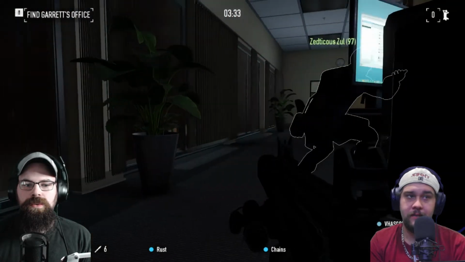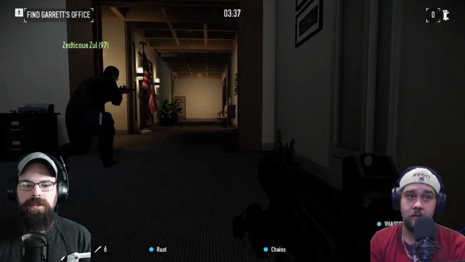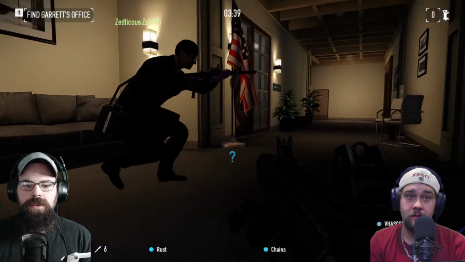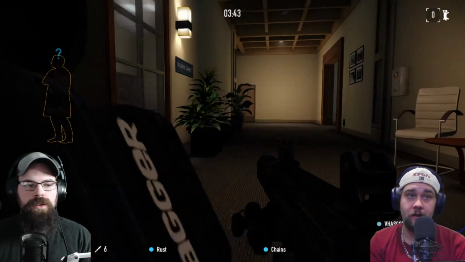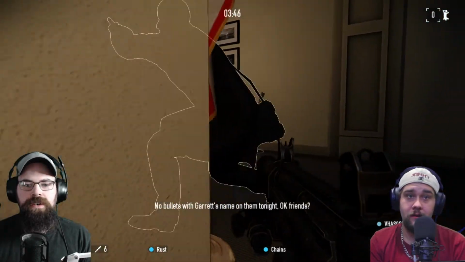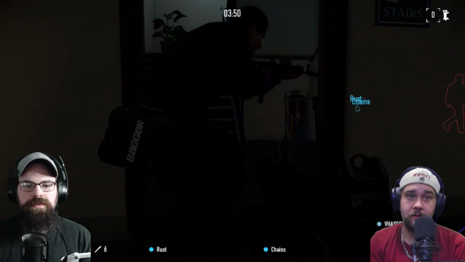I brought body bags this time. Okay, he's moving on. Let's go. Watch out for her. Office, guys. Ooh, there's stairs upstairs. Ooh, there's Garrett's office right here. So we gotta wait for him to leave. With Garrett's name on them tonight. Okay, friend? Buddy's coming back. Buddy's coming back. Go up the stairs.